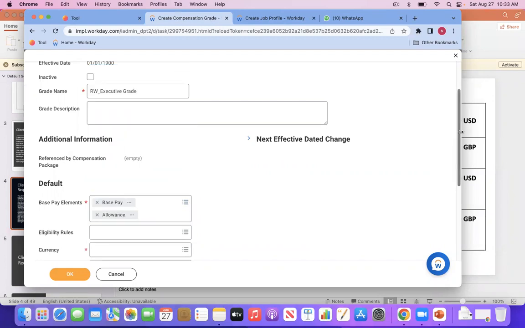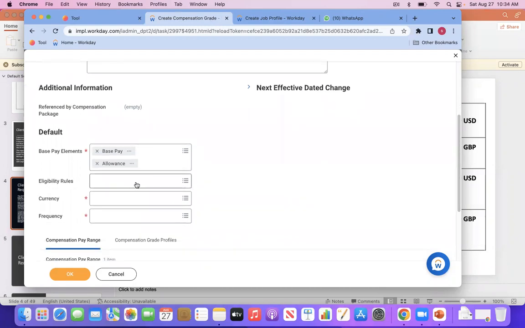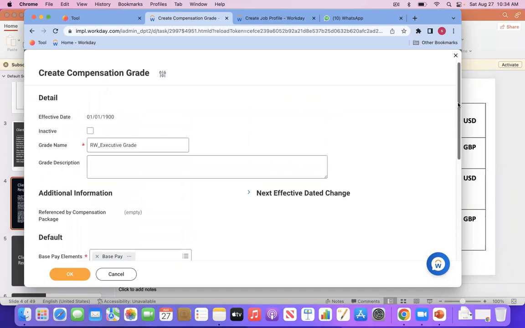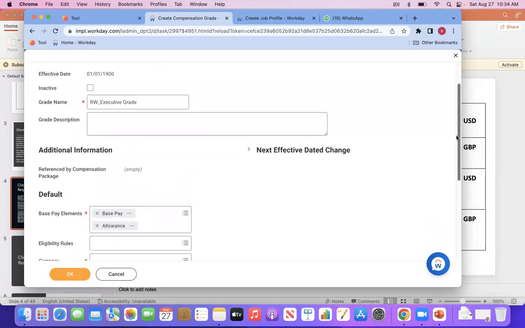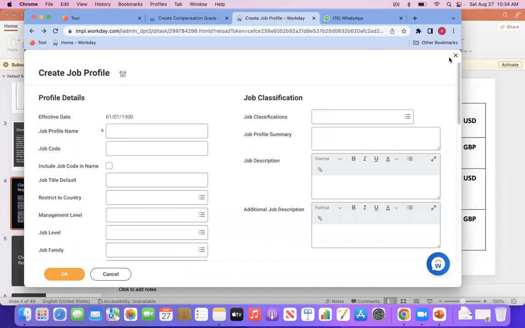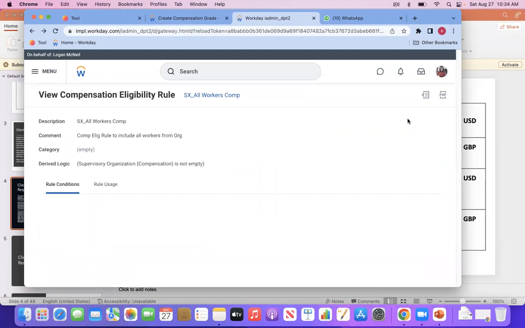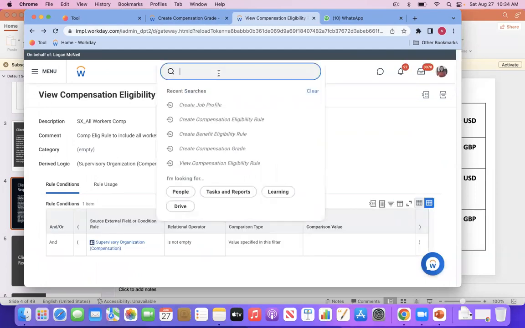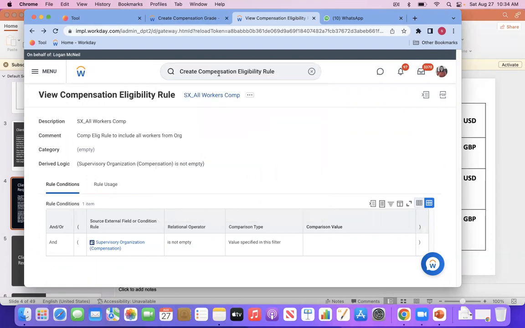And then the eligibility rule: who all would be eligible for this grade? So let us create a compensation eligibility rule.